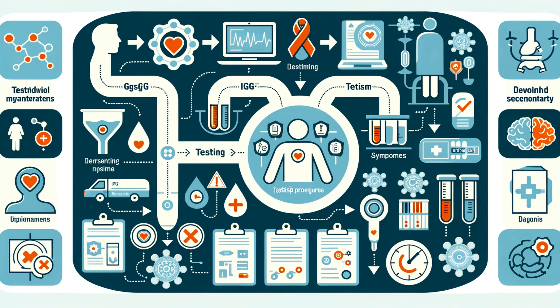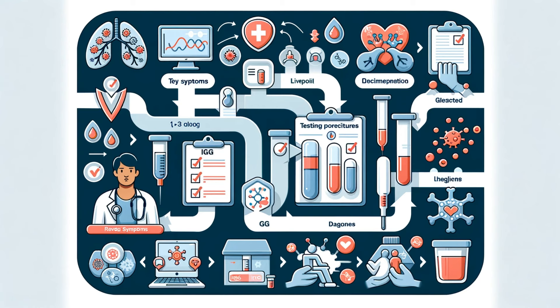In the world of medical diagnostics, the measurement of Ig antibodies plays a starring role. When a doctor orders a quantitative immunoglobulin test, it's like sending in a specialized detective to uncover clues about your immune system's state. This isn't a routine investigation — it's a targeted search for evidence of autoimmune diseases, infections, and even certain cancers. The results are more than just numbers; they are a window into the complex interplay of your body's defense mechanisms. High or low levels of Ig can guide treatment decisions, influence the management of chronic conditions, and even affect the course of a patient's recovery.